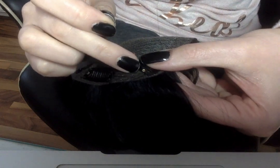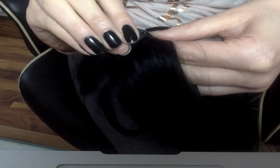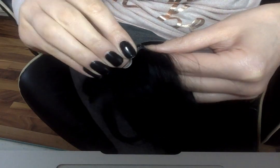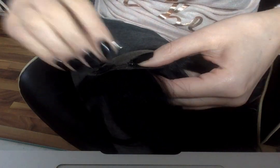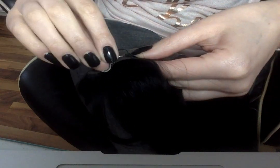We then want to do that hole and that hole, okay? So you just repeat the process. You just lower your string, go through once, double tie. This way you know that your clip is going to be super secure. 2, and then it's like 1 for luck, just because if you think of how many times you're going to open and close these clips, we do not want them to loosen or come off.